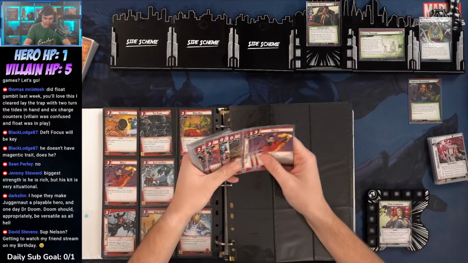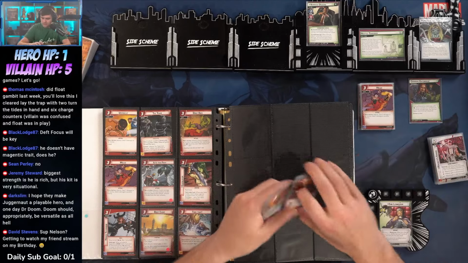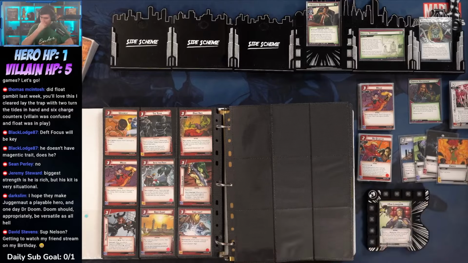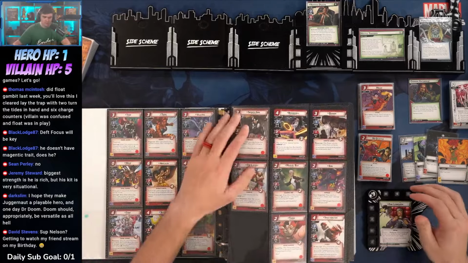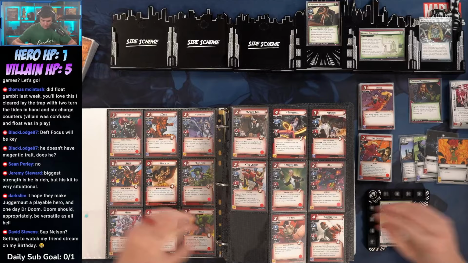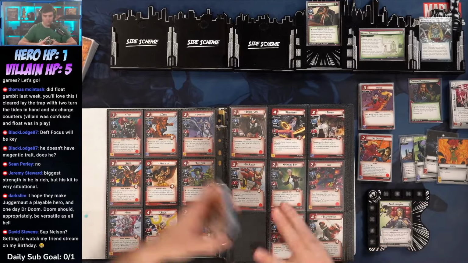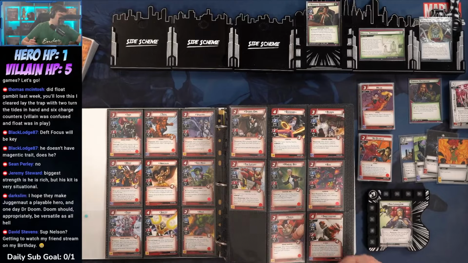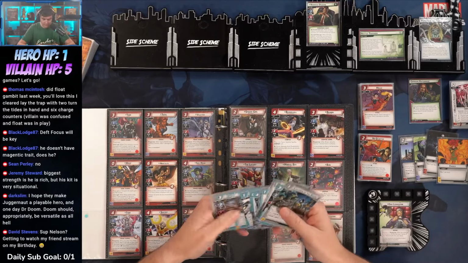2, 4, 6, 8, 10. 2, 4, 6, 8, 10. 4. So we are at 39 cards. I think I kind of want to lean heavier into the red cards. So we can grab. We don't have any weapons, do we? So Lock and Load is not great here. We got to build Face the Past.